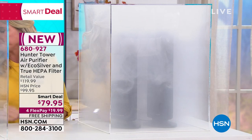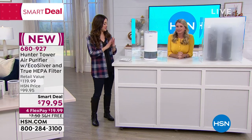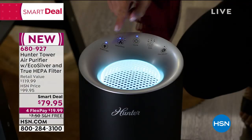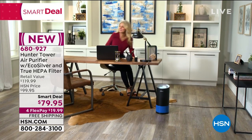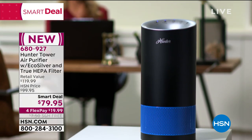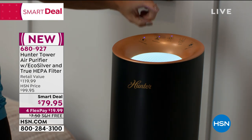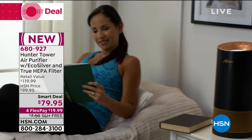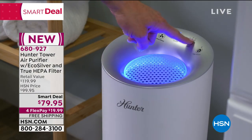The competitor units will get it done eventually, but who's got time for that? The first time I ever got an air cleaner, I put it in my bedroom, turned it on, shut the door, came back half an hour later, and it was like I walked into a different room — it smelled fresh, you could almost feel a difference in the air. This is the Eco Silver technology and true HEPA filtration at an affordable price — $20 off the HSN price, free shipping and handling, and interest-free credit card payments.